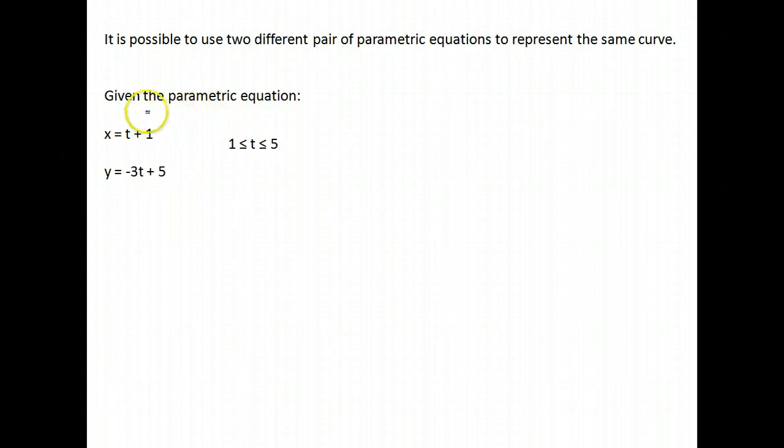I'll show you one and from that we'll make yet another one. So remember when we are given two pairs of parametric equations, this tells me what my x and y values will look like according to a parameter t. X is going to be t plus one, y is going to be negative three t plus five, and we're going to do this for values of t between one and five.